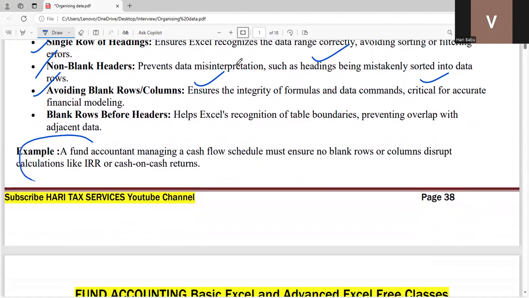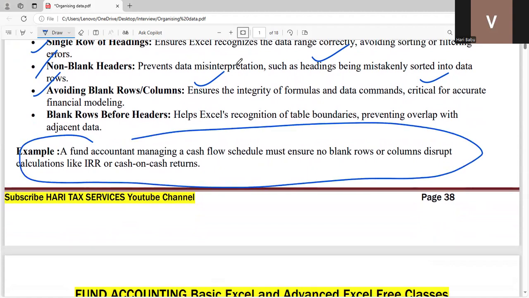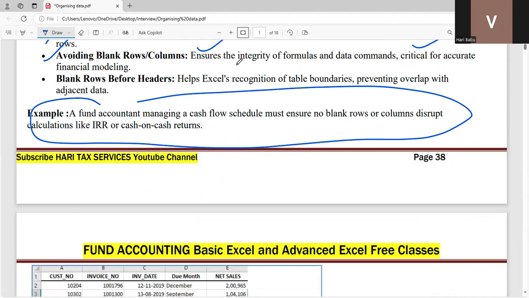For example, a fund accountant managing a cash flow schedule must ensure no blank rows or columns disrupt calculations like IRR and cash returns. If we go for market returns, there are three levels: level 1, level 2 and level 3. In level 1, in the cash flow hierarchy, the market has a rate.